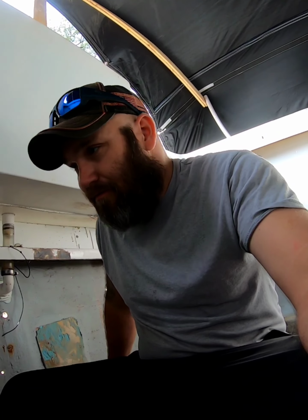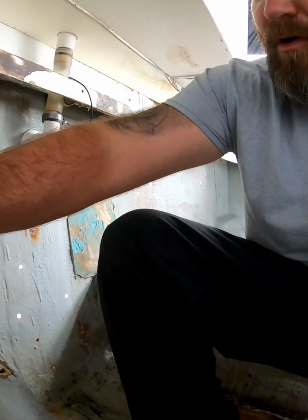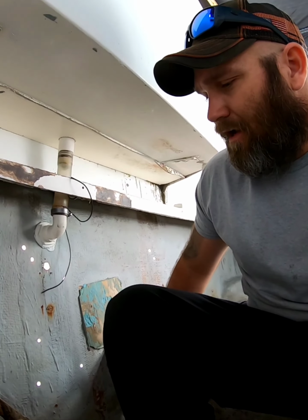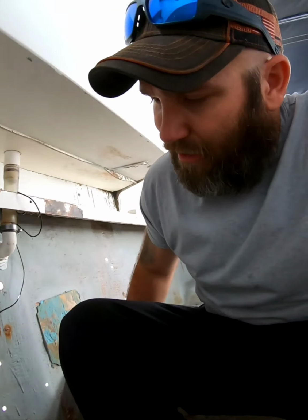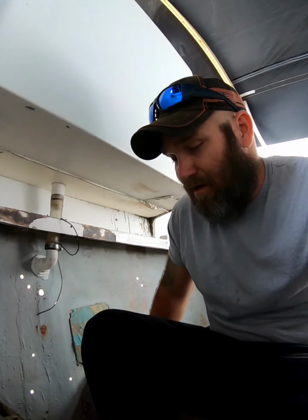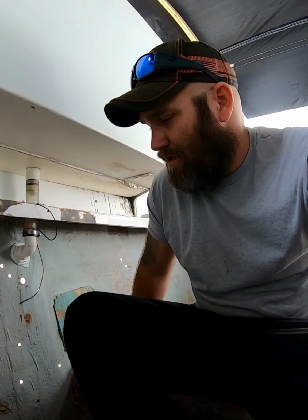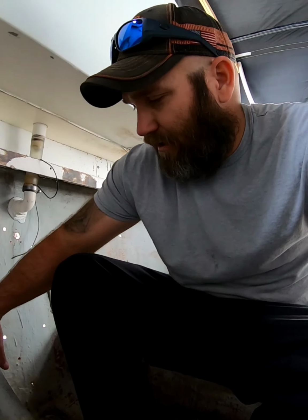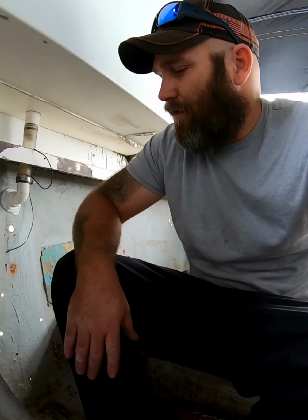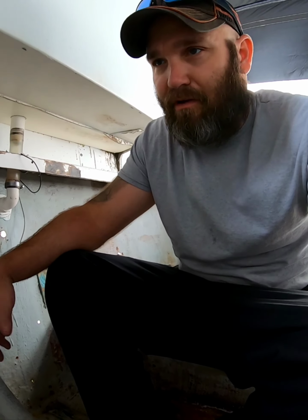Now, the only bad spot that I've found in the entire boat is this. They cut the top of the stringer to level it for the rudder shoe and steering board. It's not that bad. It's cleaned out. I got all the rot out of it. I swear, I think I am going to pour it instead of cutting that stringer back and putting in new wood. I've chemicaled it, ate all the rot out, washed it out real good. It's as dry as it can be. So I think I'm going to pour it, and then I'll put fiberglass over top of it and rebed the stringer. Save a lot of time.